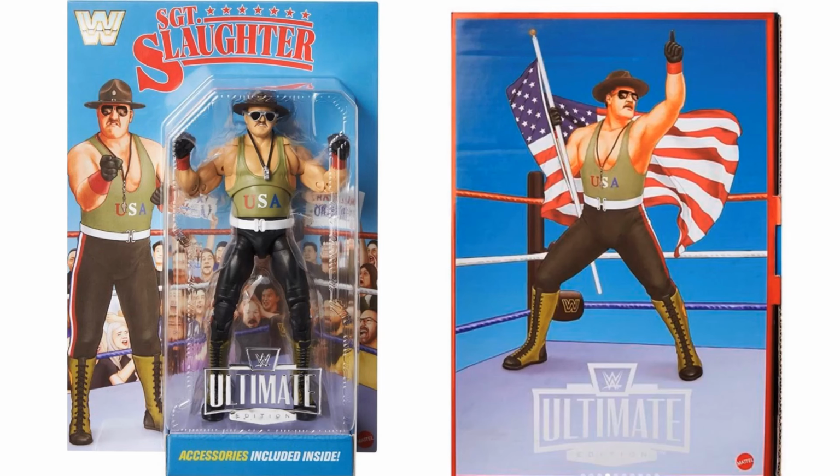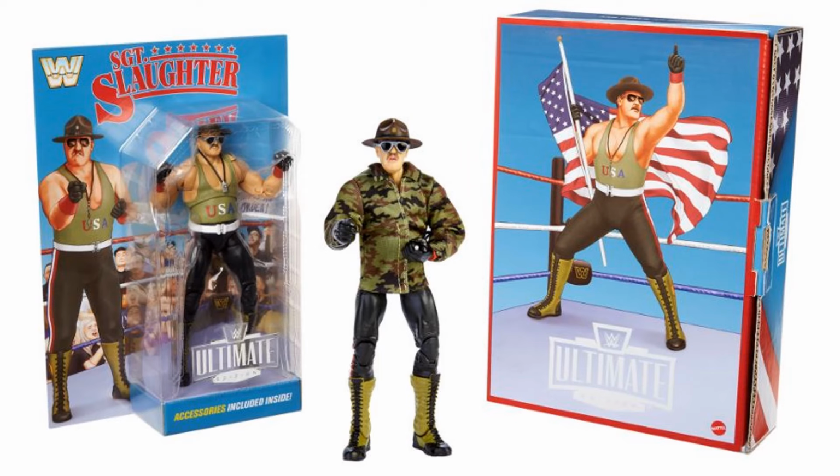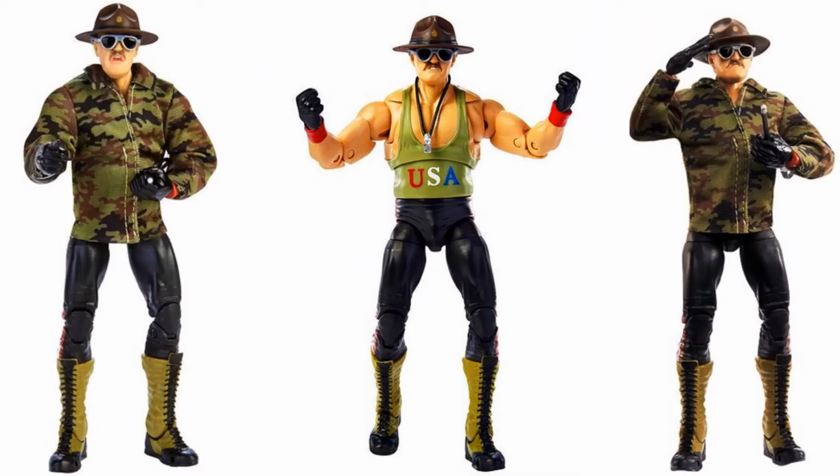So Mattel Creations has given us an exclusive SDCC 2021 for an Ultimate Edition of Sergeant Slaughter. And this comes on one of those old classic looking cards with the clamshell. It does come with a collector's box as well that it comes in. Accessories are included inside. You see the whistle, the hat, the glasses. It says USA on his chest. It does come with the military vest, which I'm assuming is hidden down at the bottom of that little section of the clamshell. Again, with that box, you can see how that looks. It'll slide up in there.